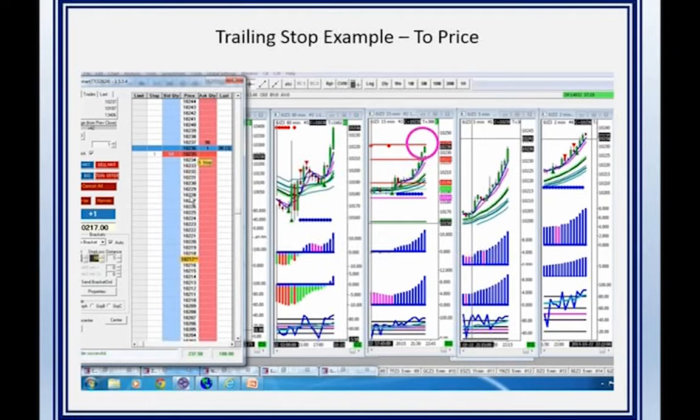I'll tell you right now, my largest loss in my trading career was a result several years ago of me having a perfectly good profit on the board and not trailing it. Okay, so that's why my company name is Become a Better Trader. Everybody knows about George Soros making $1 billion in a year, but everybody forgets about the $1 billion he lost, right? So we want to keep it real, and these are lessons you have to learn along the way.